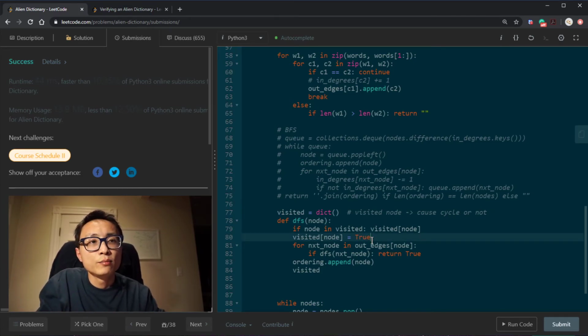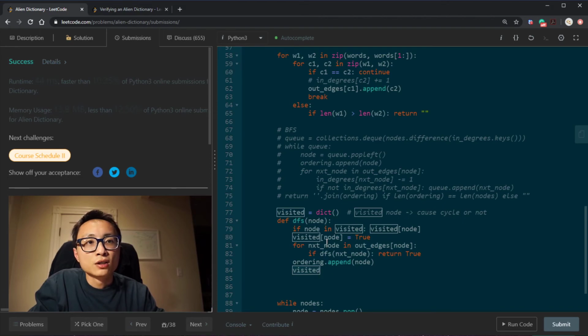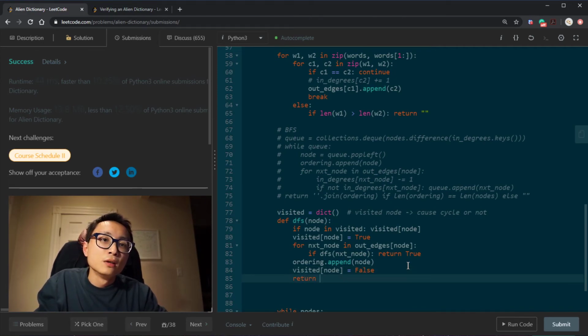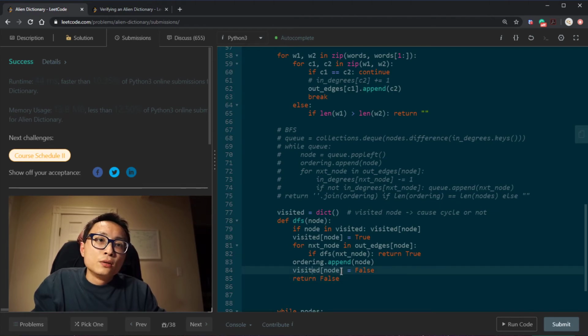So yeah, actually I made a mistake here. It should be true in the beginning. We assume that it will cause a cycle, but if we can successfully explore the graph in a DFS fashion without finding a cycle, then we can declare that it's been verified that there is no cycle there. So yeah, I should have thought about this a little bit more carefully when I talked about this early on. So we just return this.